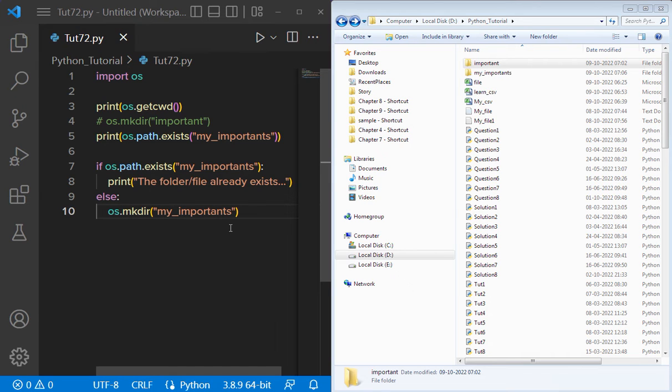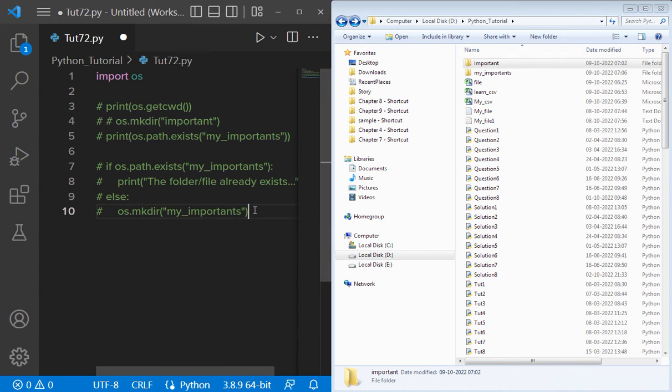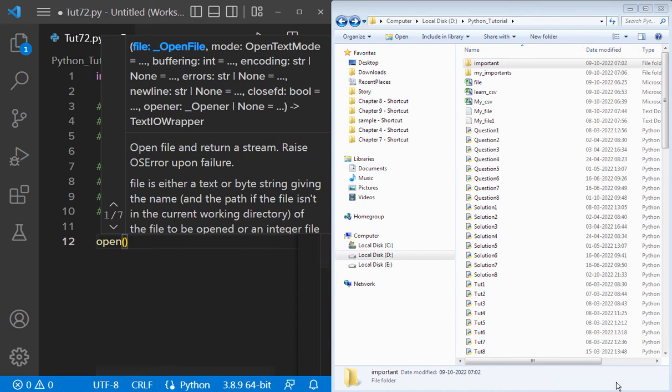And for creating a file, let me comment all of this out. Here I write open, and here I write the name of the file that I want. See, file.txt is not there, file.csv is there, but file.txt is not there.